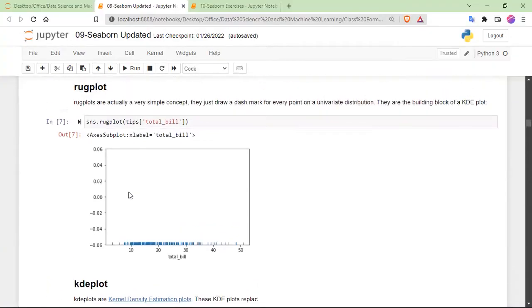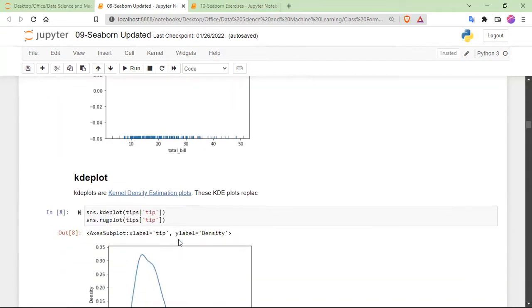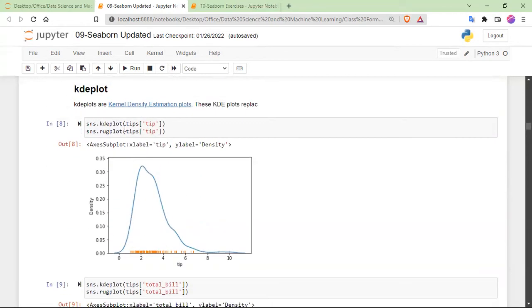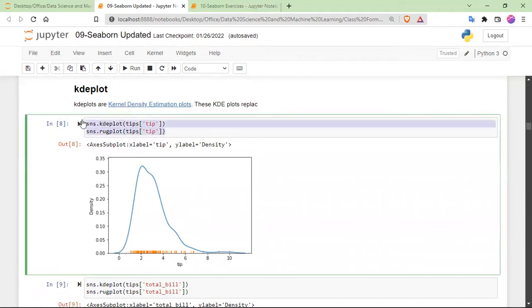Okay, so these rug plots just show different dash points at the beginning, like initially, let's say we have a bar plot. Initially, if this is the bar plot, it's going to go up to the top and show us the limit. But this just shows the starting point of the value of the total bills. Okay. Then we have our kernel density. So you could do this together, right? That's the KDE plot and the rug plot together. When you do it together, you have something like this.